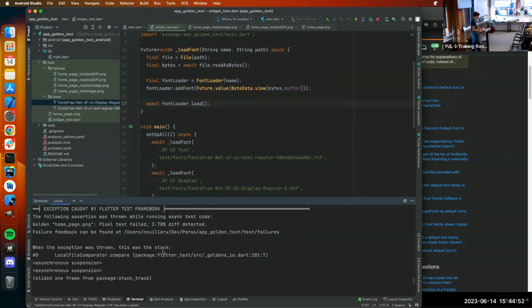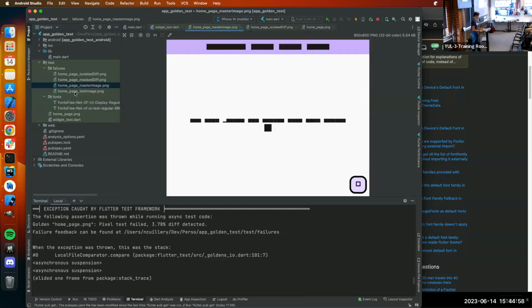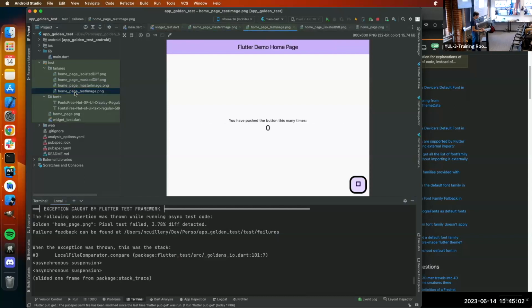Okay. 3.78% comparison. And my master image was this, and now my test is rendering this. Yay! Thank you.